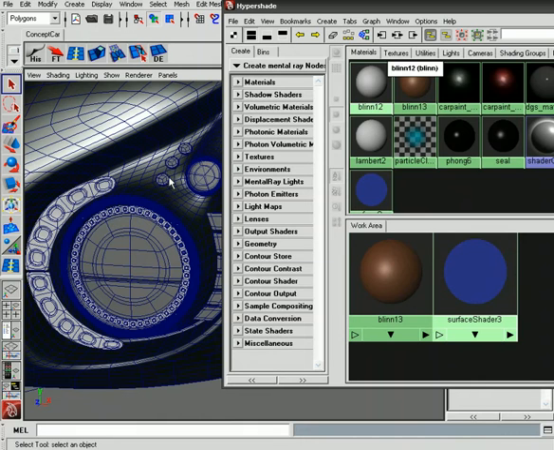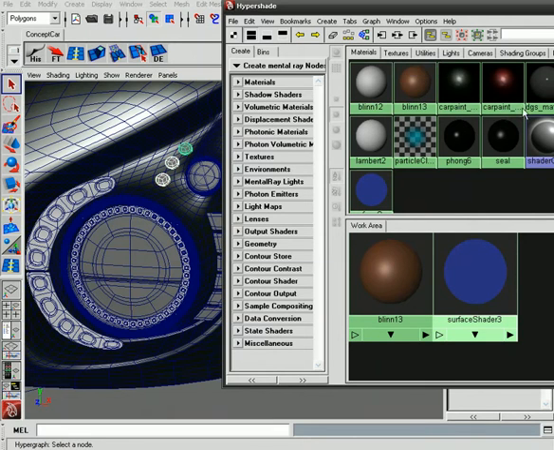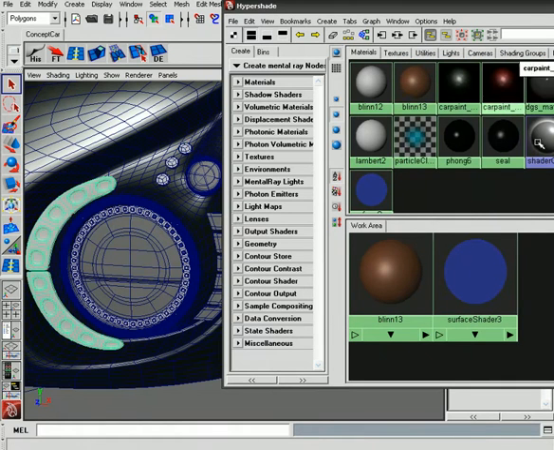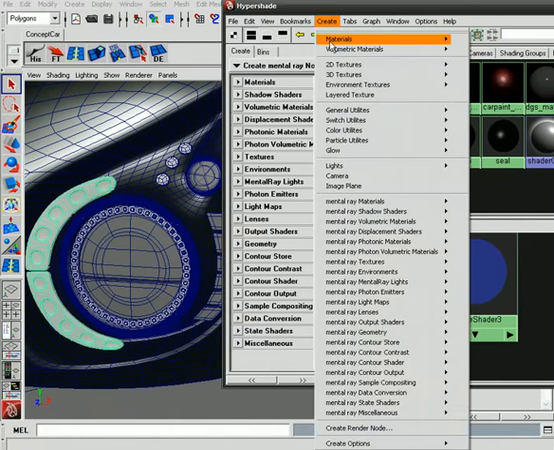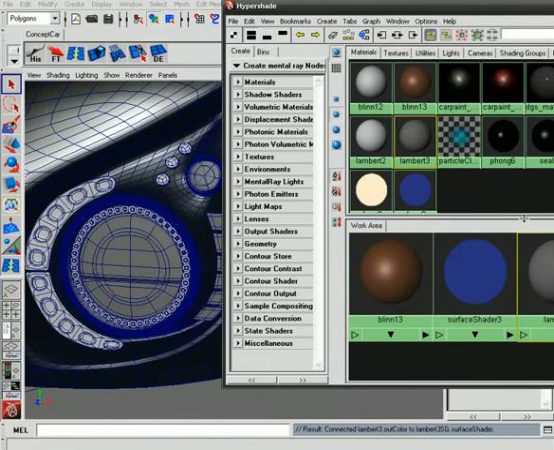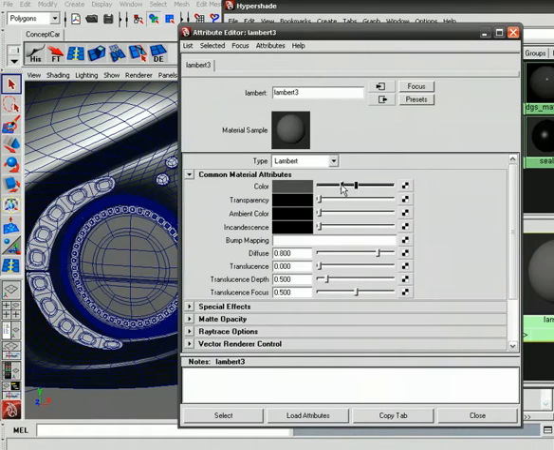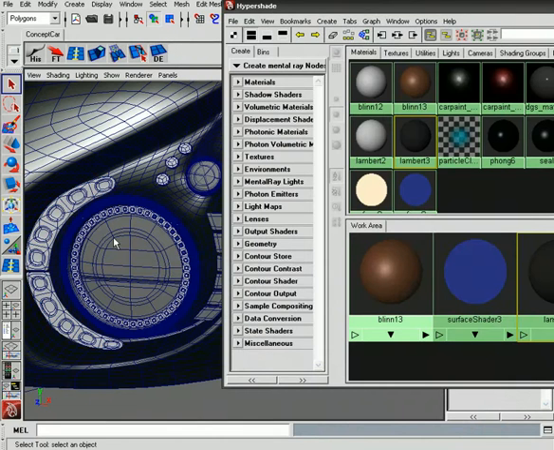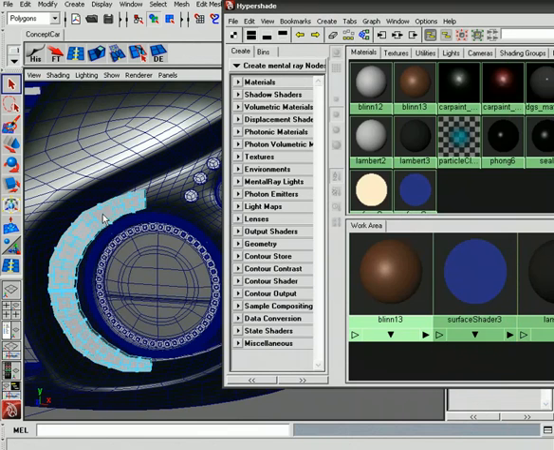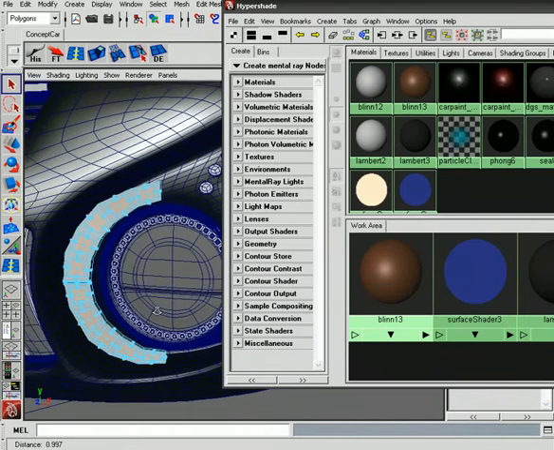We can take these guys, and I'm just going to make those chrome. This, we might need a black matte material, so I'm going to go ahead and create a Lambert and give that a black color, black value there. And so we can use it on places like this. So if I go ahead and grab just the interior faces here, this has been assigned a chrome. So the chrome and the black might look kind of good together.